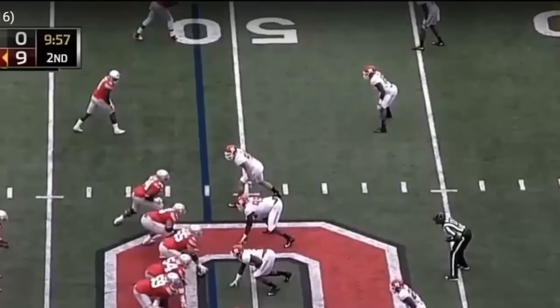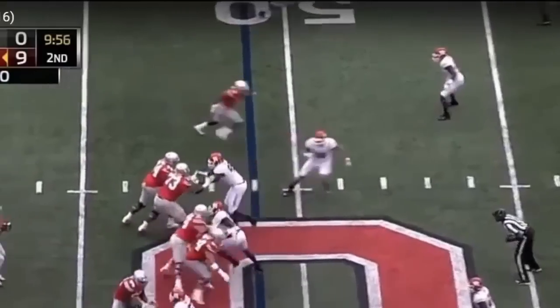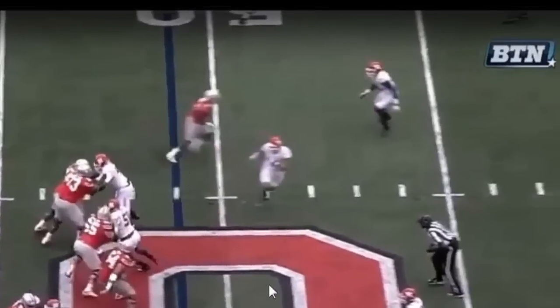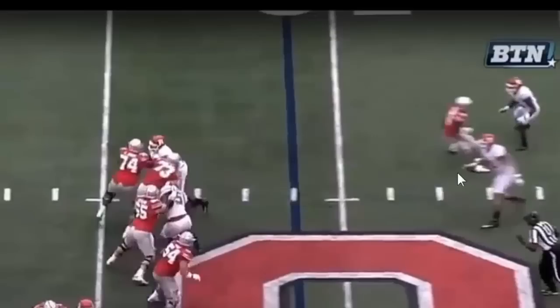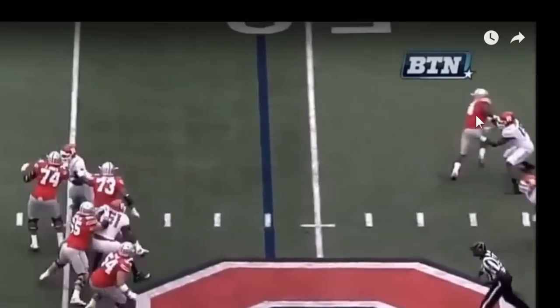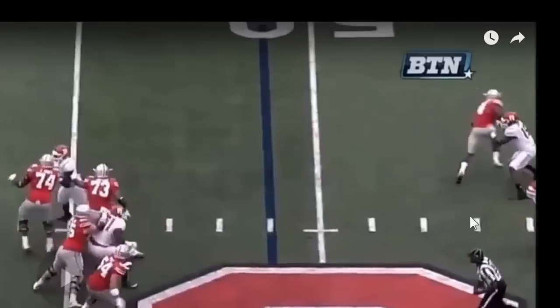We're going to look at this at half speed. You're going to see Samuel is the slot left receiver. He's going to have this outside linebacker dropping — this nickelback or dimeback, depending on how you want to look at it — playing over top. Watch this route: first you've got the angle inside, then watch him straighten that stem, a little drumming and drop of the hips, and then a sharp cut inside with a little swipe of the arm to get outside of this player.